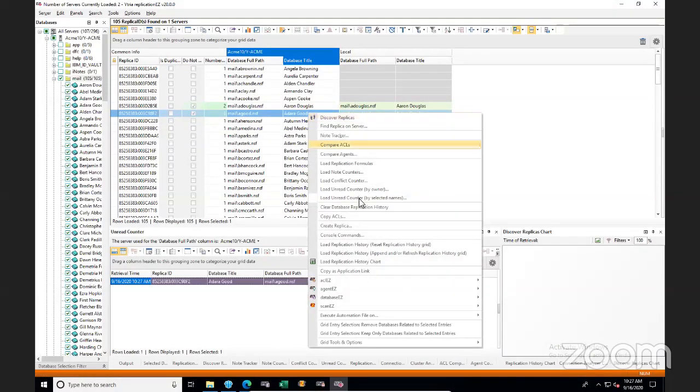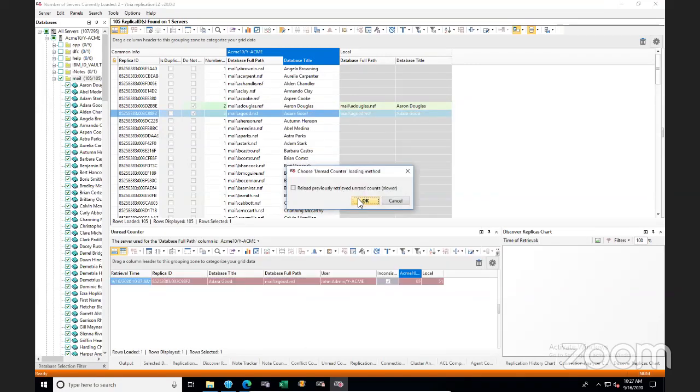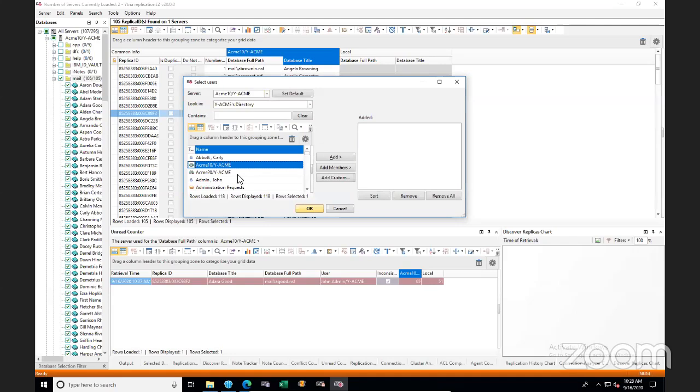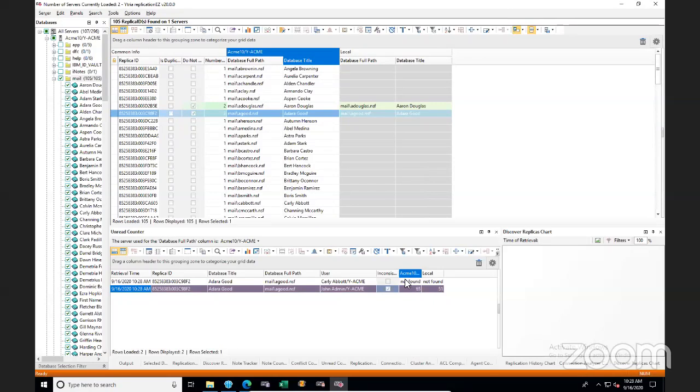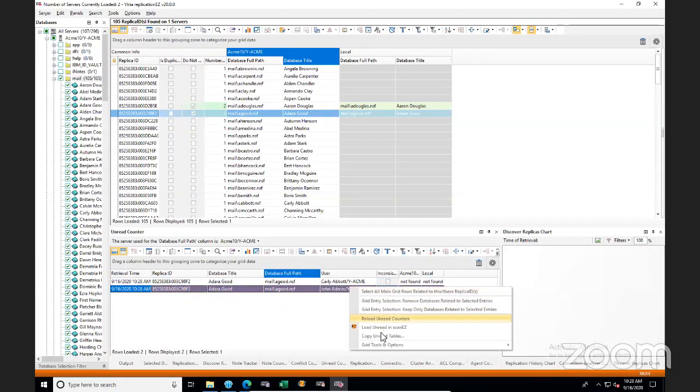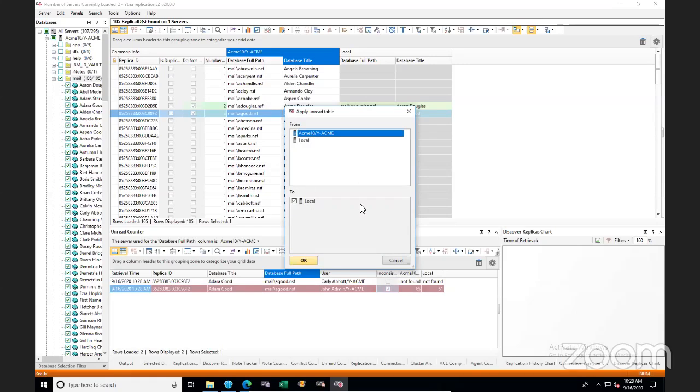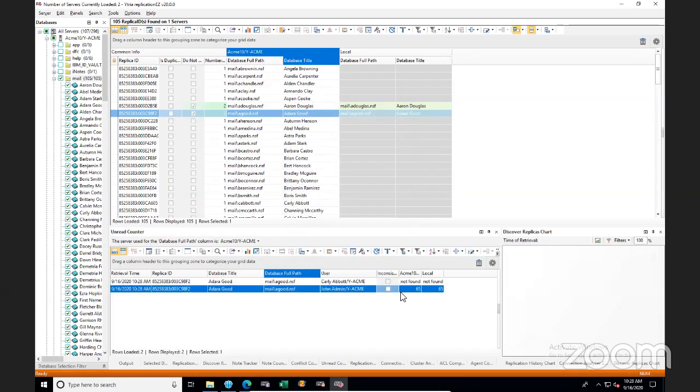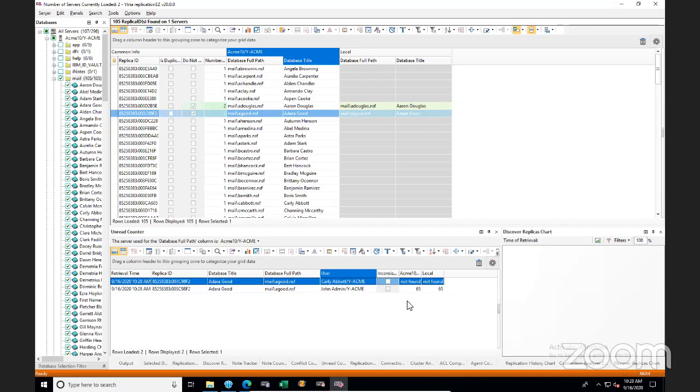So if I go back here and say, okay, John Acme Catley, for example. You see, we can see that this person doesn't have any unread table. This one has. And from there, we have the ability to do an update. So what I just did, I applied the unread table from this server to this place. So that's an easy way to manage unread tables among servers. This is available in the new Replication Easy.